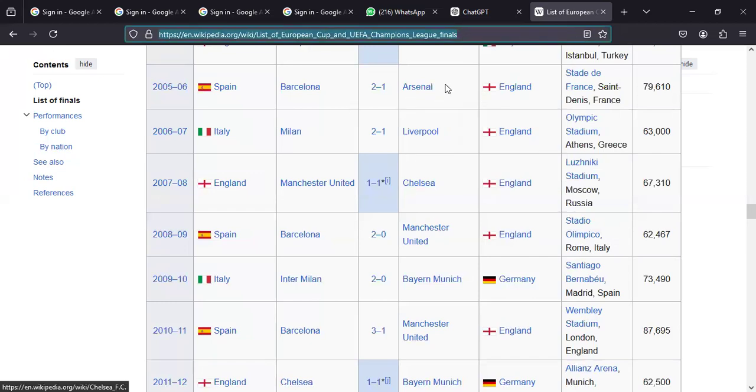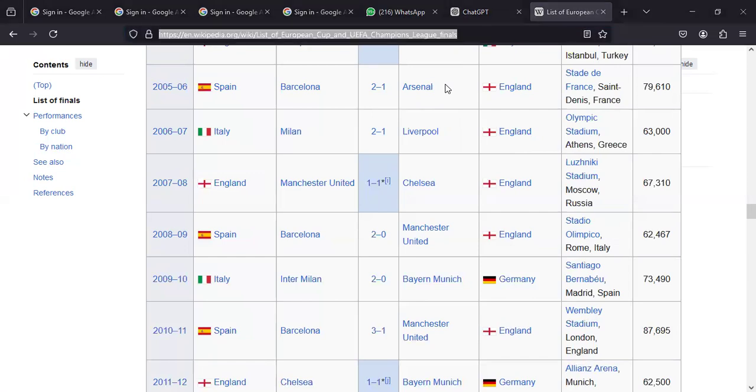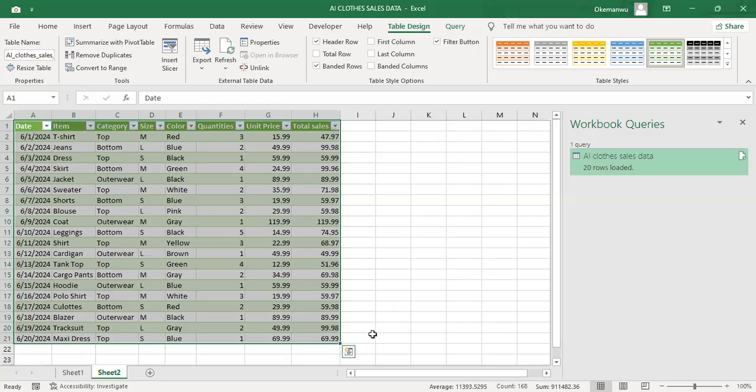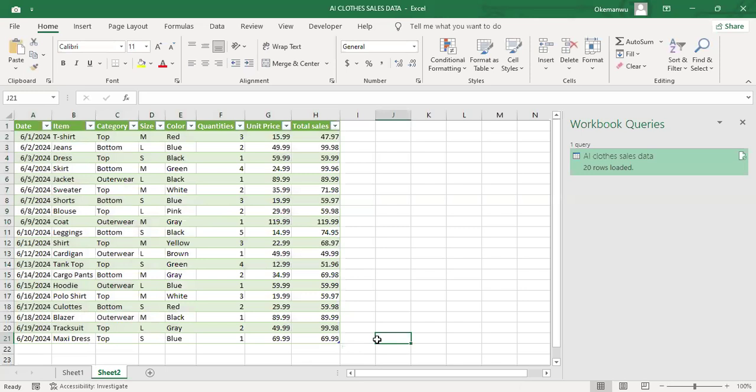Then I'll go back to my Excel. This is my Excel. Then I'll press Ctrl N to open a new workbook.